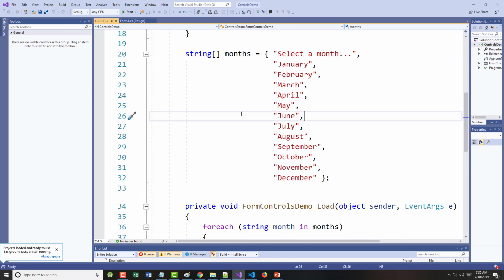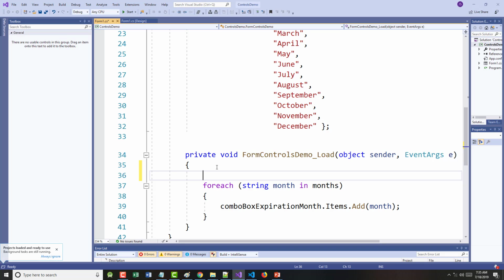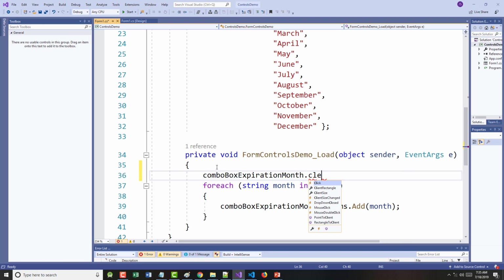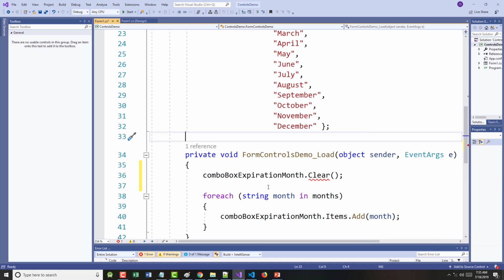So what I'm going to do is, before I fill this, I'm going to say combo box expiration month dot clear. All right. So I'm going to tell it to clear itself first. That's how we cleared it.